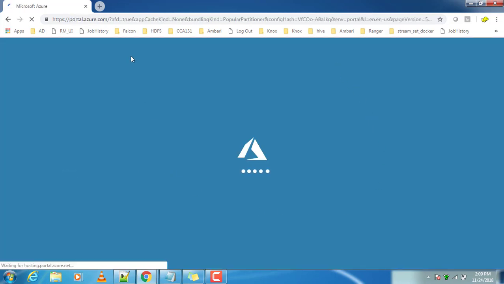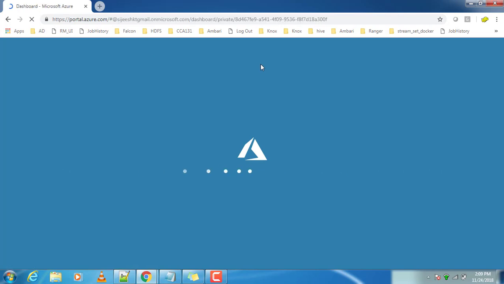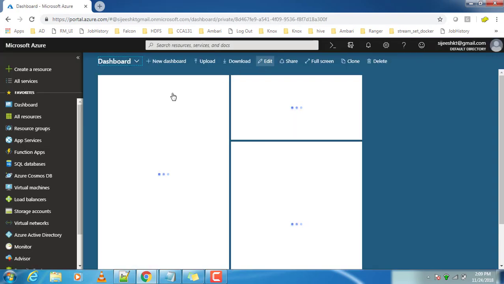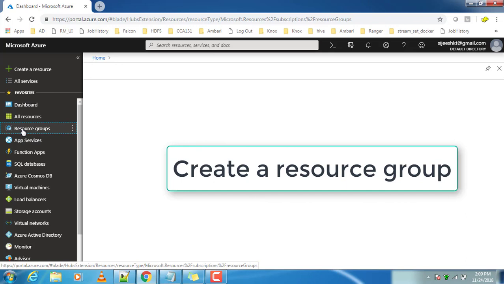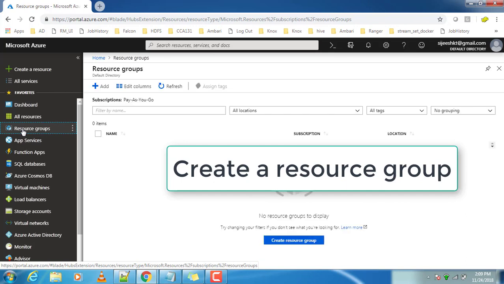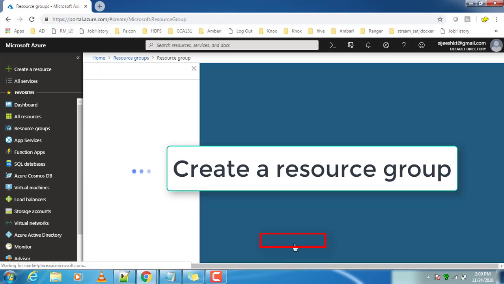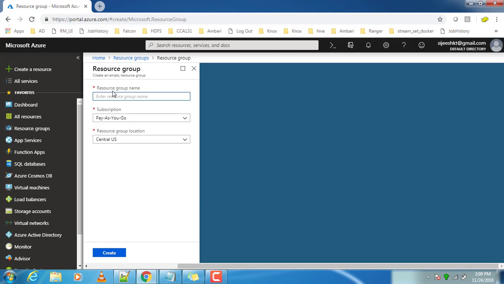And yes, I want to keep this signed in for a long time. Okay, from here we have options. The first thing I'm going to create is a resource group, which is nothing but a logical separation of the resources that I'm going to provision. The resource group is not a chargeable option, but it lets us separate the resources that you're creating.